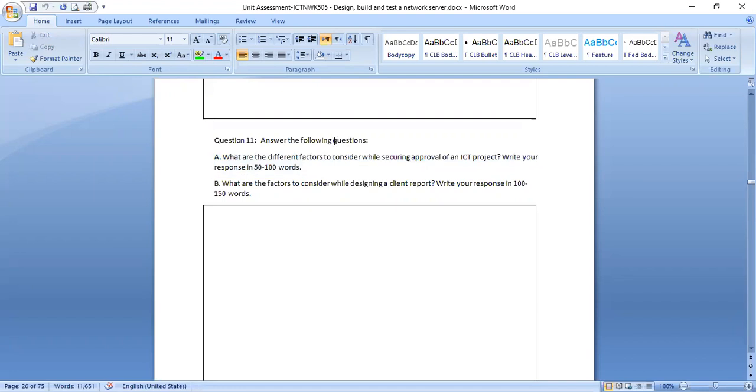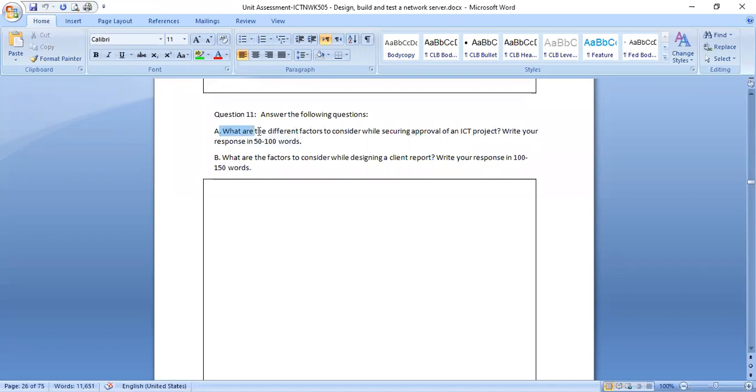When you secure approval, you must communicate your full plan with the time schedule, with the resources, and the reason for doing this, and the reasons and repercussions if you don't do it. So this can answer question number 11, part A.